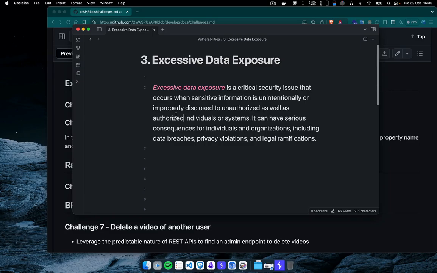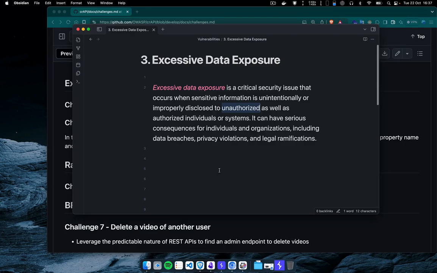Now, why have I mentioned authorized individuals along with unauthorized ones? Because if an unauthorized user is able to access a certain set of resources which they shouldn't be allowed to access in the first place, that is one of the major security risks.